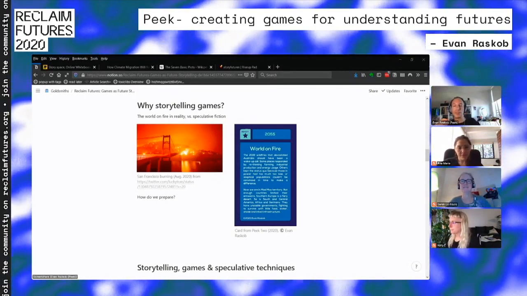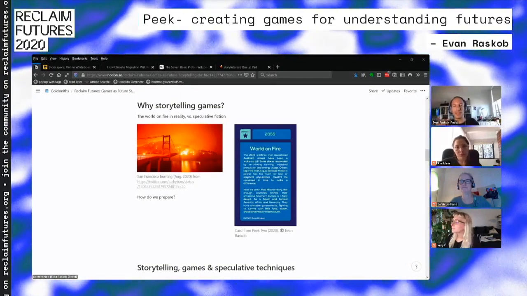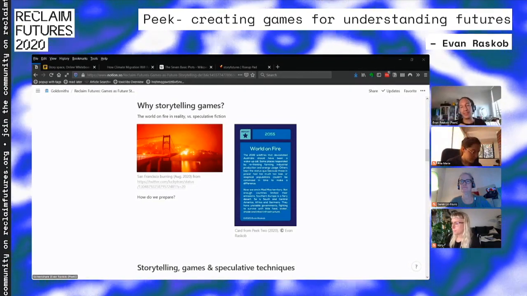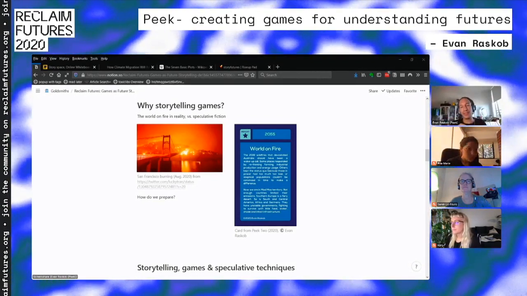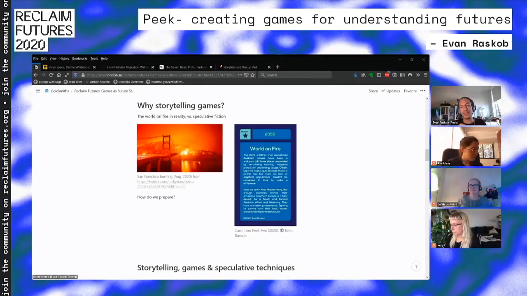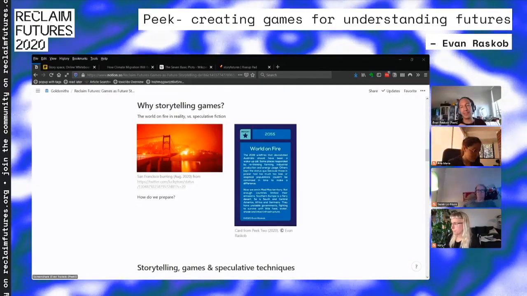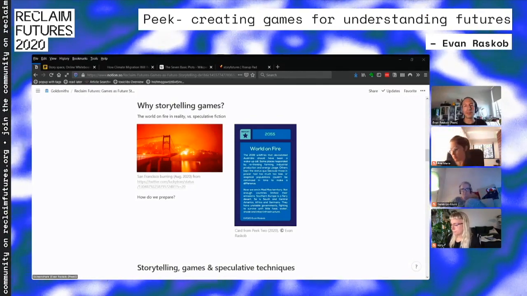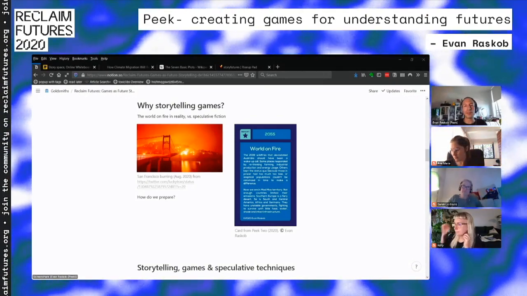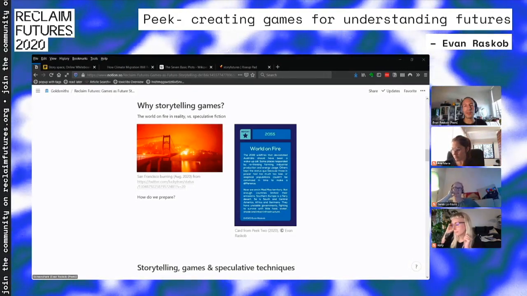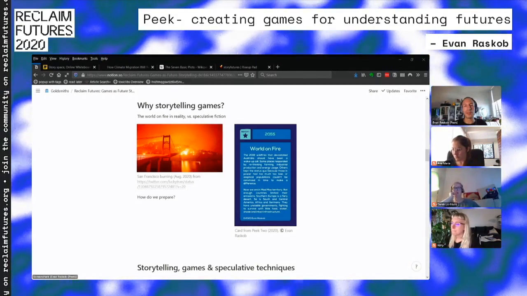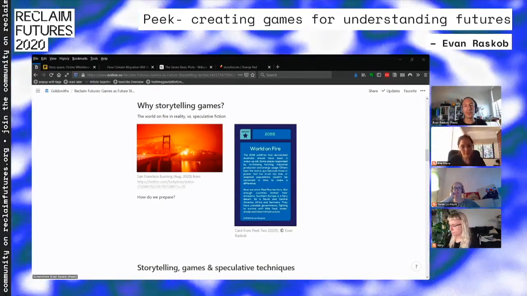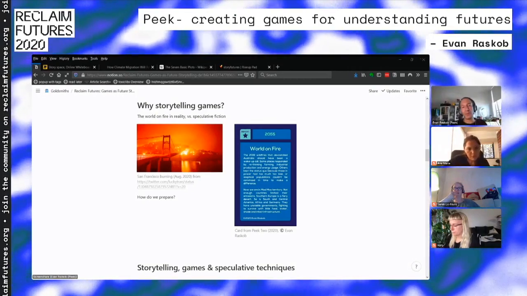One of the reasons I think we want to do storytelling games versus just any sort of storytelling technique is that games are fractured, right? Games are in little bits and pieces that you can recombine. That to me is really interesting, especially because I'm a big fan of novels and whatnot, which are more linear, with some notable exceptions. But the idea that games are fun and interactive and help people actually build worlds is really interesting to me, which I'll talk about a little bit more.